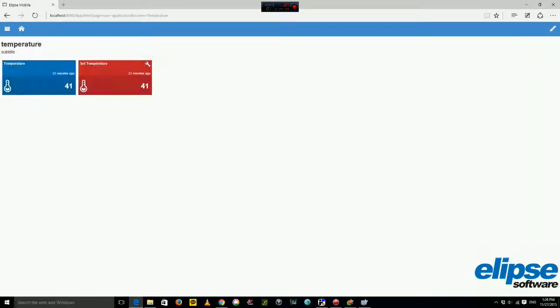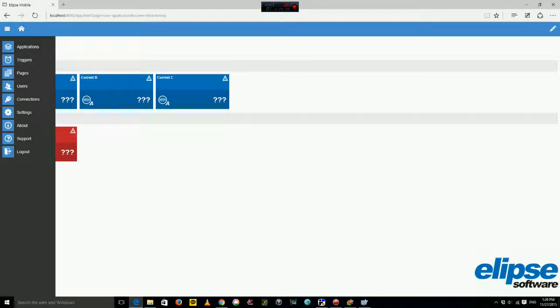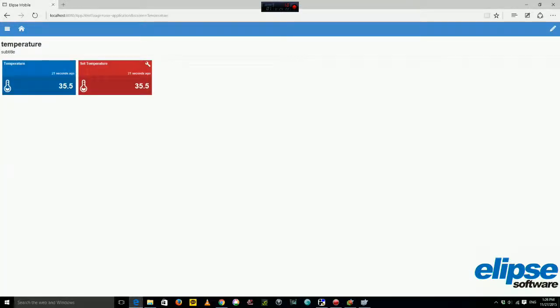And if I go back to building, I have the temperature. If I click here, I can change and save, and then it will also update the raw value. All right, so this means that this application is working. As you can see, I can only read the data on two tags because I only have the demo license. This is why I decided to have a first screen here for monitoring. Now I can read only these two.